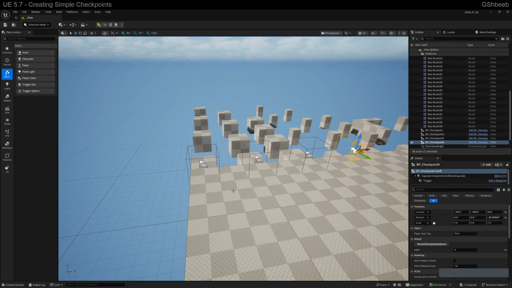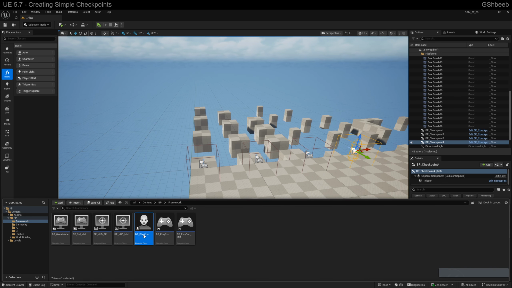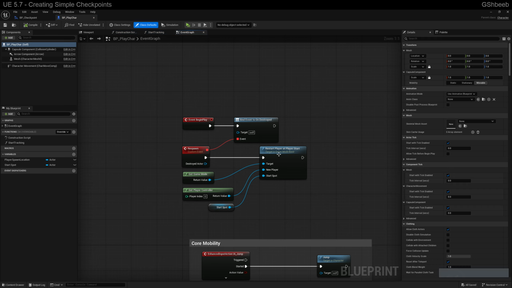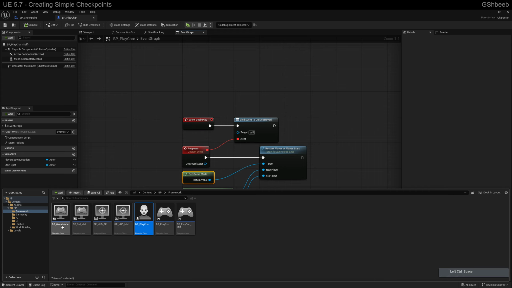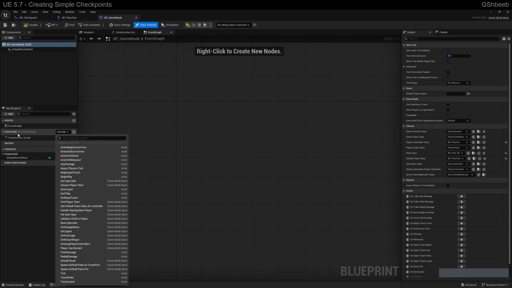For us to actually choose where the player start is going to be allocated, we need to go into the game mode. Inside of the player, if you'll recall, we reference the game mode to restart the player. That's a game mode function. So when I go into the game mode, you'll notice that there's also the find player start. So when I go to the functions here, we can do find player start. This is going to determine which one is going to be at the beginning part of the game.